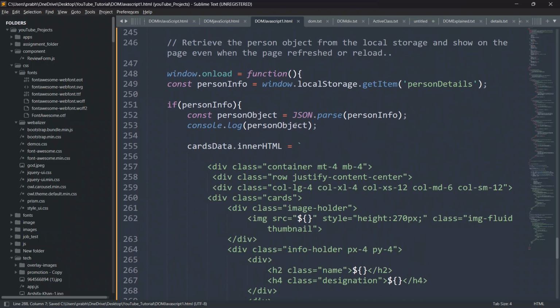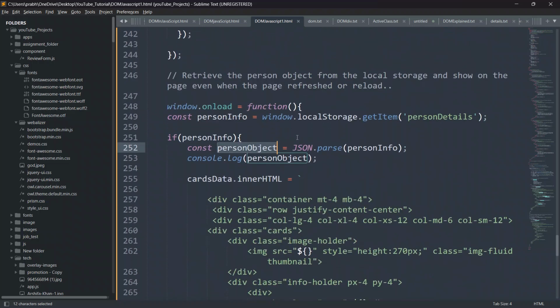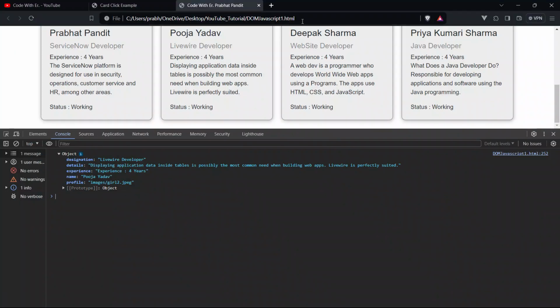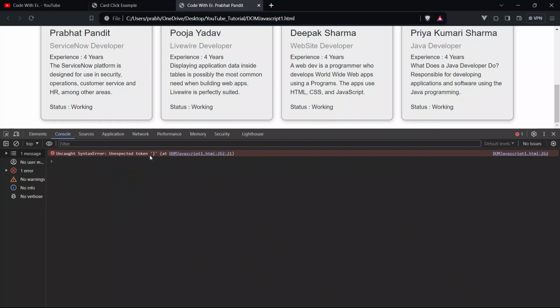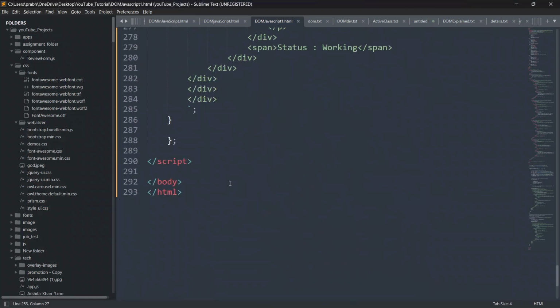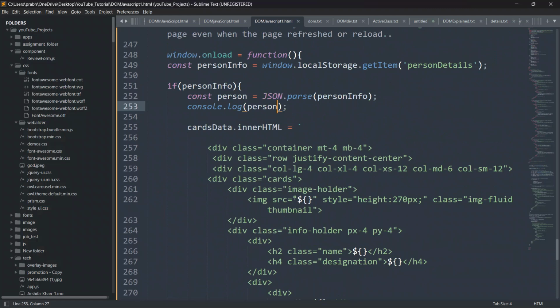You can see each and everything inside this person object, so we will change this. I'll say person only, so remove this. Now just as a dummy, save the code and refresh the page. We got an error on line 262. Go to the code and see what the error is. Yes, it is here. We will just use person now.